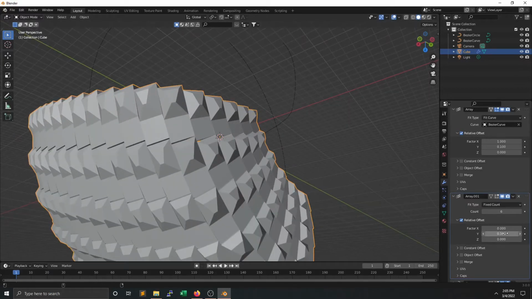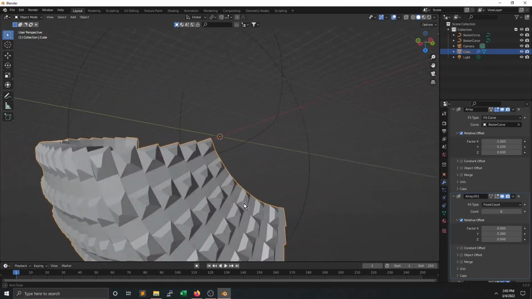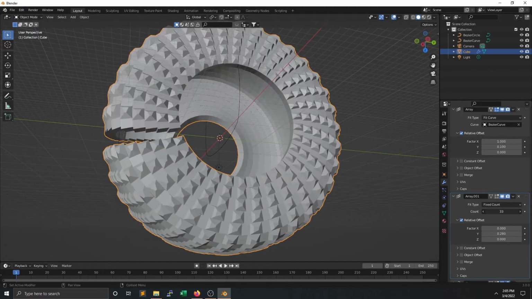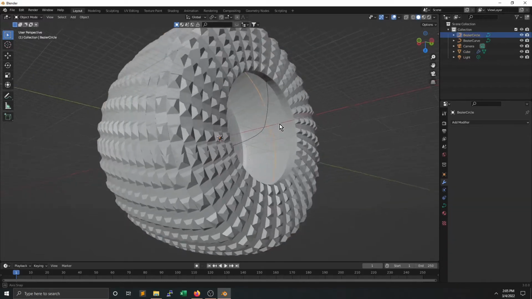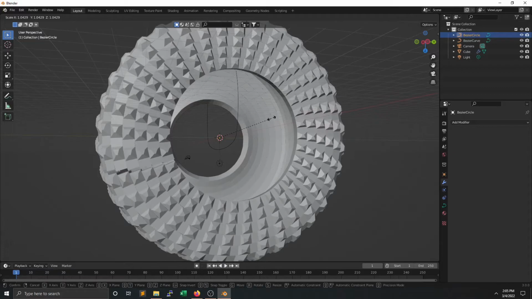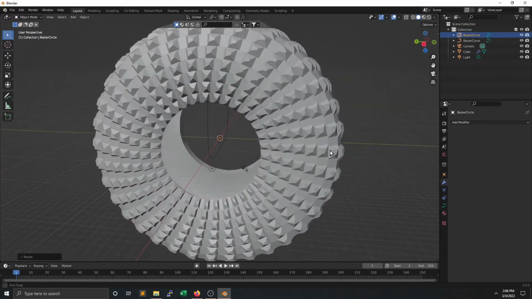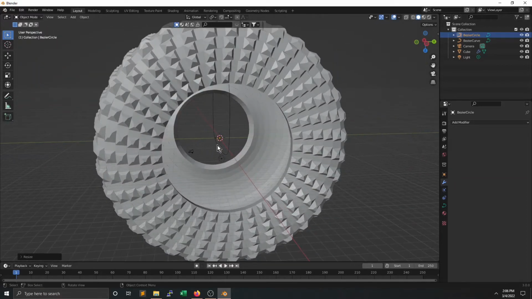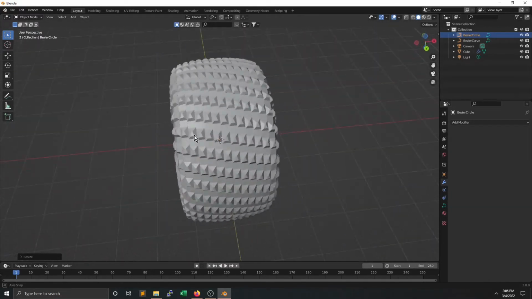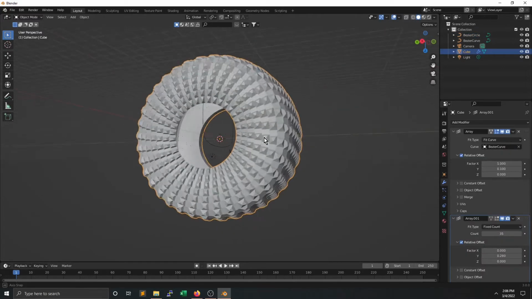I'm going to hold down shift when I grab this variable, and there. That's looking pretty good. And now I can increase his count until he goes all the way around. Oh, overlapped. I'll put him there. And now, I'll grab the circle, the Bezier circle, and I'll just increase the size slightly. Hold shift to get that final little connection, and look at that. That's looking pretty cool. I like it. So I would say, let's call this a day. Let's say that this is our tire, and we can be done with this.